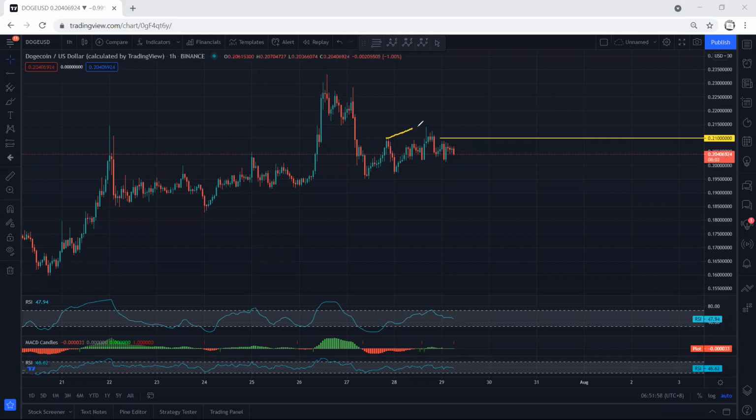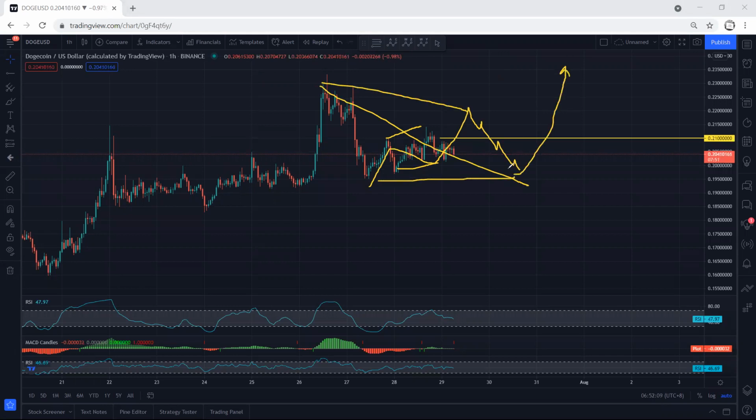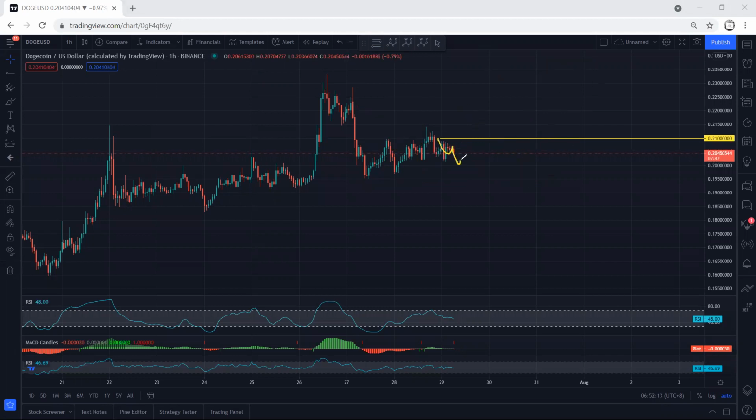Technically, if we look at this, either we get one move up, then the price drops, then this one turns, if we consider the last wave turns to a bigger flat, then any reversal from there, we will take the trade. This is what we're looking for. Or the second option is, if the price retests the previous low and this is the only flat, we take the trade from there. This is what we're looking for.